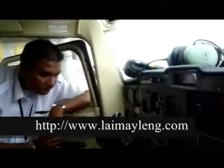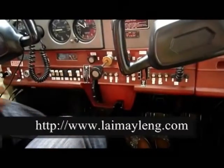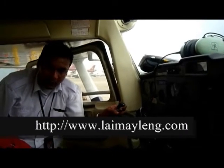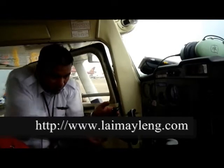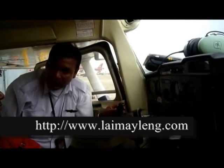Alright? And this is elevator trim. This is a very important item here, which we will set for takeoff config, because we're going to do a takeoff. Basically, this is a trim. When we are flying, once we are on straight and level flight, you will feel an air load. During the whole flight, you will feel air load, alright, on your control column, like you are trying to maintain a certain load. Now, when we trim it, you will feel like you can just release your hand, and the controls will stay there.